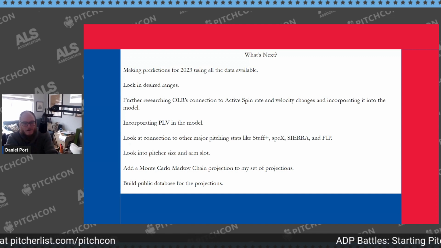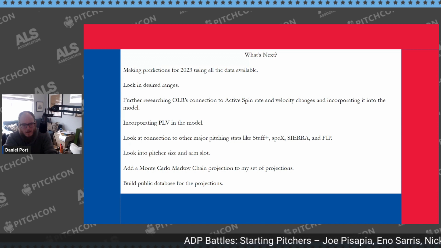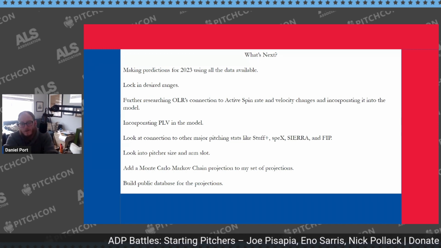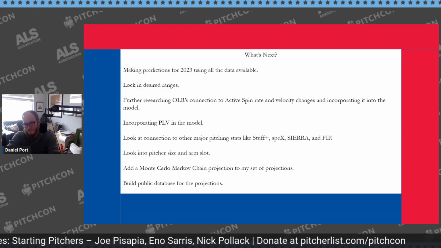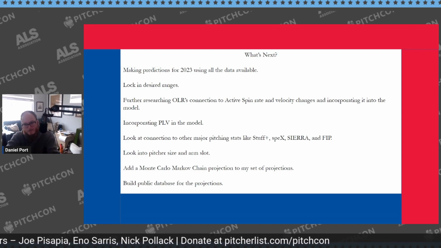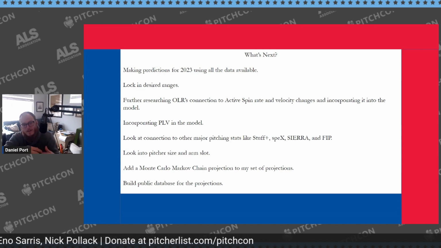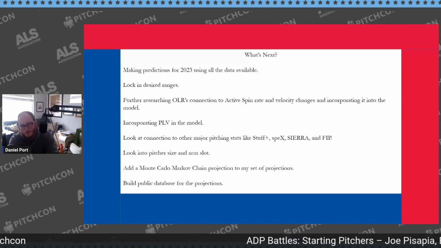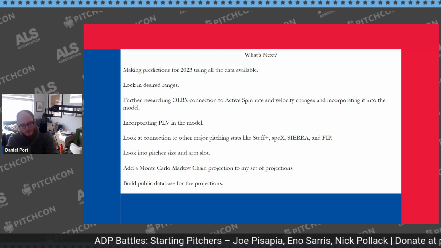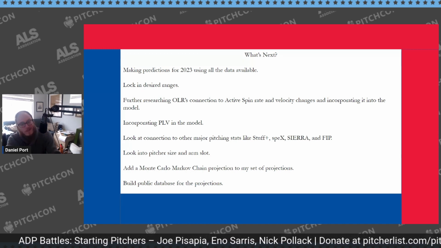For those of you who are real big stats nerds, I want to add one more projection in here called the Monte Carlo Markov chain. It does a really nice different set of creating a sample and then making a prediction based off of it that I think would be really useful to add another model to these models. I was going to try and do it for this year, but I couldn't get the coding quite down to get the results I liked. So I'm still working on that, but that'll get added in.